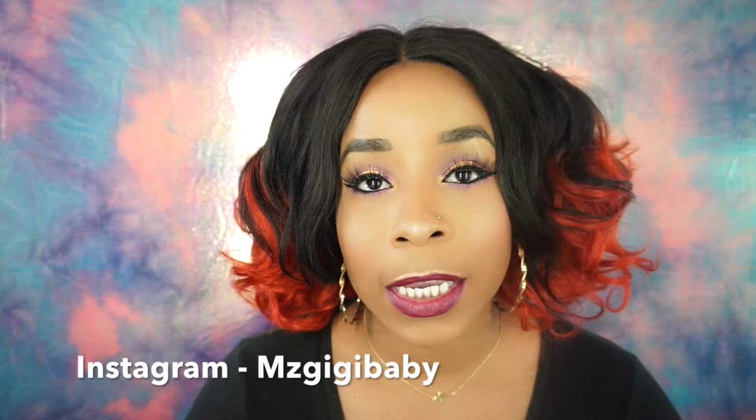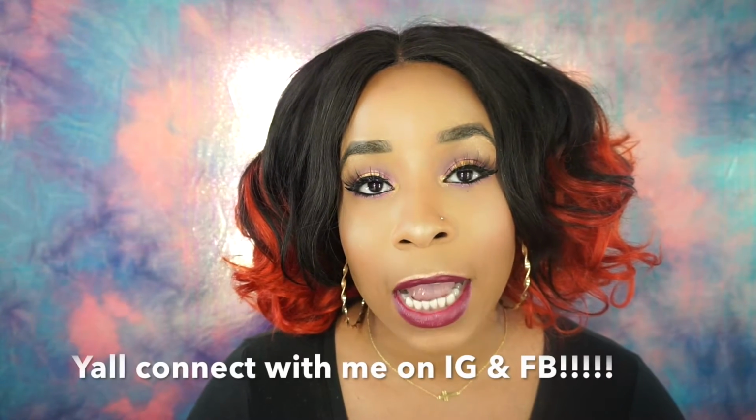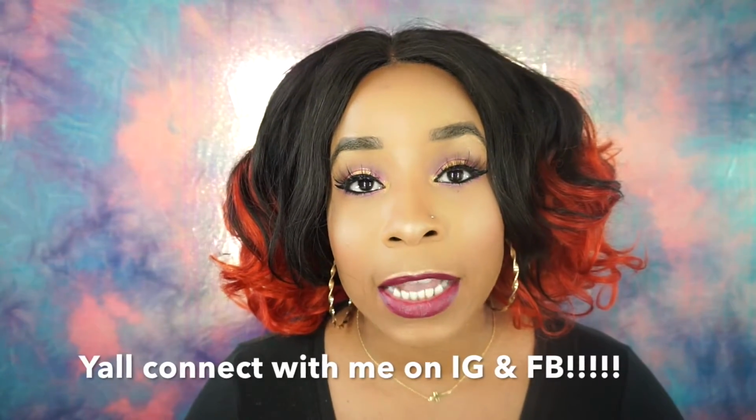Usually I try to get most of my makeup from Ulta or Sephora so I can get the points, but this palette only launched on the Too Faced website. I had to have my hands on it right away because look at it. It really looks like, mine's kind of dirty. Let me wipe this off. It actually looks like a chocolate bar dipped in gold.